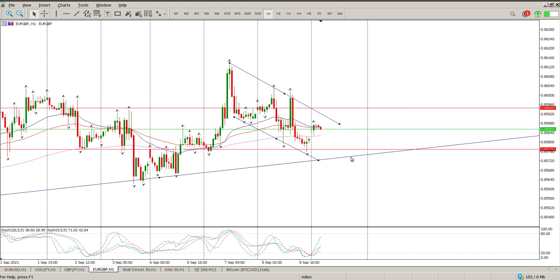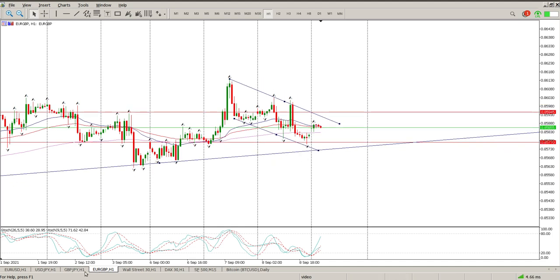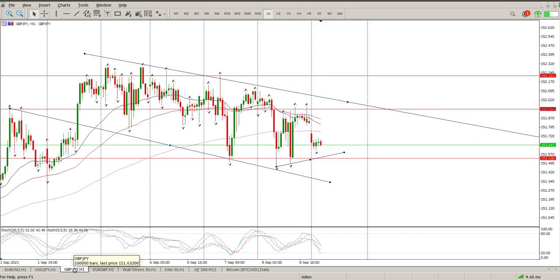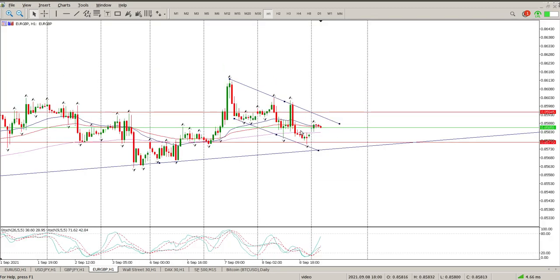We're not pointing up or down. Oscillators oscillating everywhere. So at the moment, it's kind of sit on hands for me. I think there's a little bit more structure on US dollar, Japanese yen, and also even on British pound, Japanese yen. But Euro, British pound is a little bit all over the place right now. So that is sit on hands as far as I'm concerned.